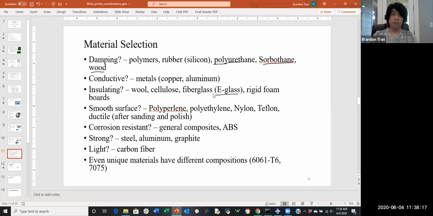So if you're considering using some composites, and of course every unique material, I actually specify right here, has different compositions. There are different types of fiberglass, different types of aluminum, and you have to know which one is best for your application, even if you think, oh, it's just aluminum. Everything is hot rolled or cold rolled. Everything has a different Hooke's law. Those are things you need to consider: smooth surface, corrosion resistance, et cetera. So you basically get the point. You need to choose a material that fits the bill of what you're trying to tackle.